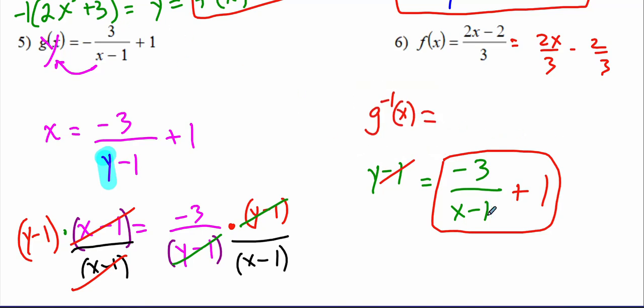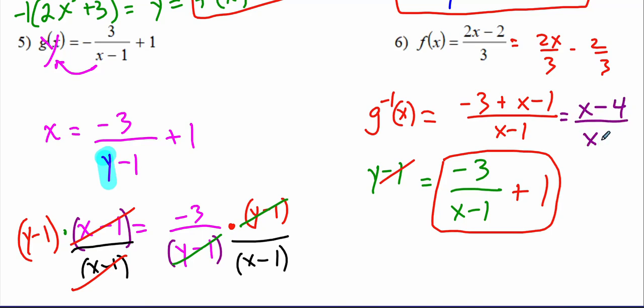And this is going to be, so the common denominator is x minus 1. This is plus 1. It's really nice and easy. So this is minus 3 plus x minus 1, all divided by x minus 1. That's my common denominator. Hopefully you know that's an algebra 1 or pre-algebra skill. And what combines here is just this. So I could write this as x minus 4, all divided by x minus 1. Both of these are equivalent, even though they look a little different.